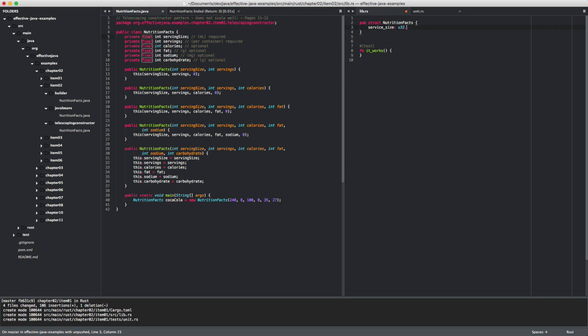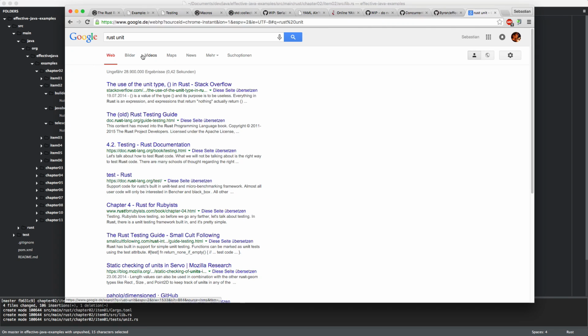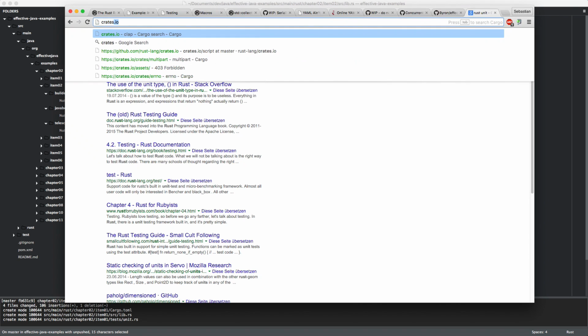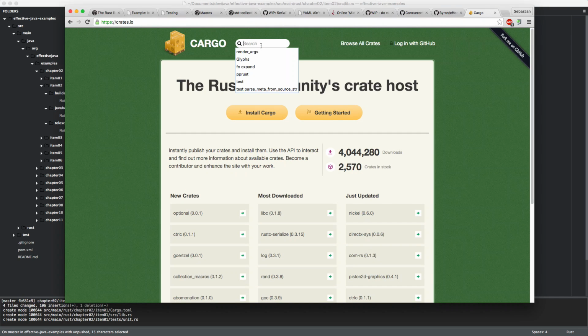So that's the U32 for me, because the serving size is in milliliters. And what's always bad is if you don't have a way to specify what kind of unit you want here. I really would like to make it super obvious to the programmer, and say, if we have units, then we specify it here. It would even be better if you would use Rust units here. I mean, not that unit type, but there must be a crate, because I've seen it, which allows you to specify units and then do unit conversions and have it baked into the type.